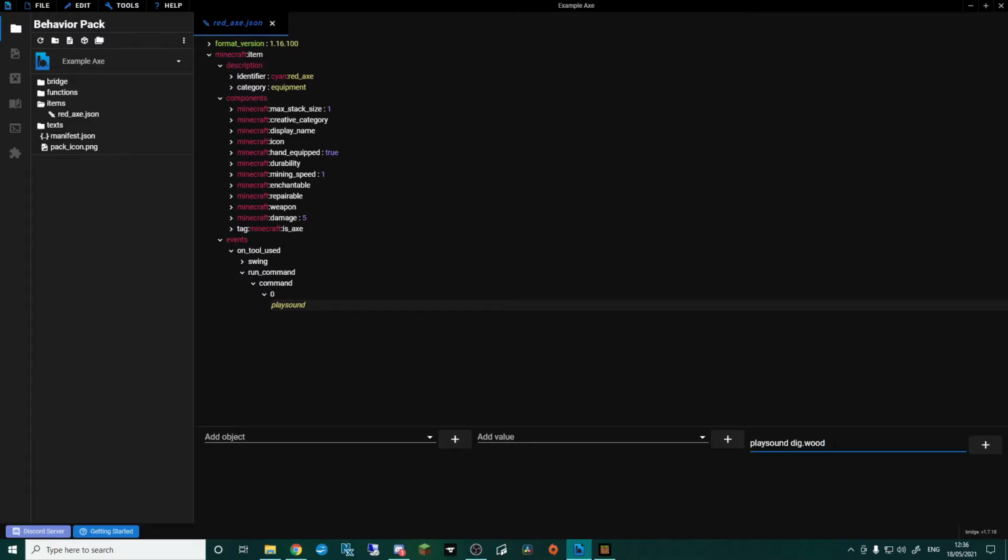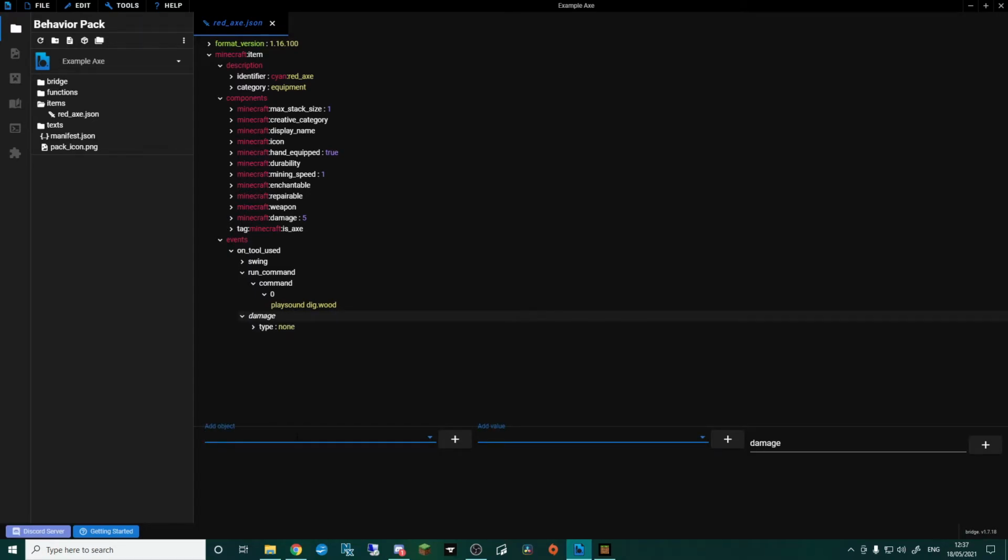Okay, if you look on Google for the play sound command sound list, there's loads and loads of different sounds you could use here. You might even find a better one than dig wood, but for now I'm going to use that. Okay, and then what we're also going to do is in this event I'm going to add damage. Okay, and then this opens up 3 things here. So type, I'm going to go with none.